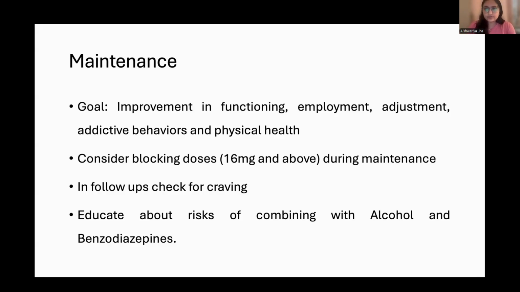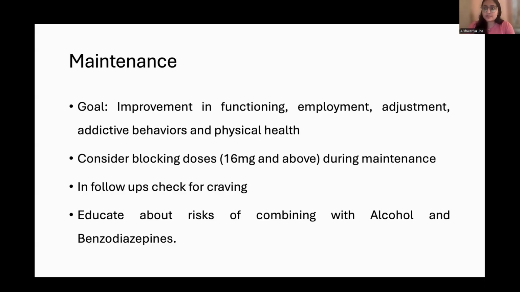So for heroin, the blocking doses can be 16 milligrams and above. Buprenorphine goes and captures all of the mu-opioid receptors such that they don't feel like taking other opioids. And in a hypothetical situation, if they were to take another agonist, it would not work as well. And that's what we mean by blocking dose.